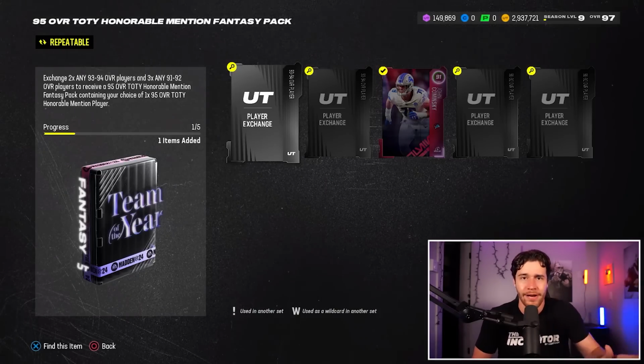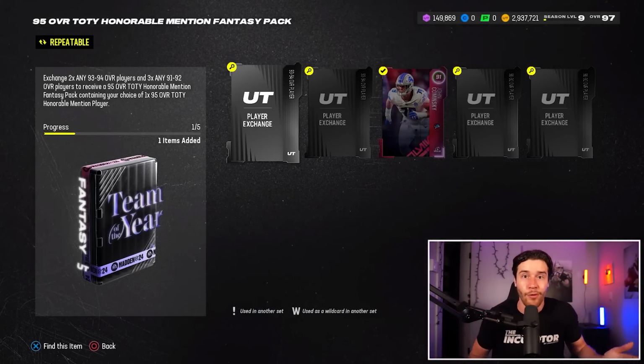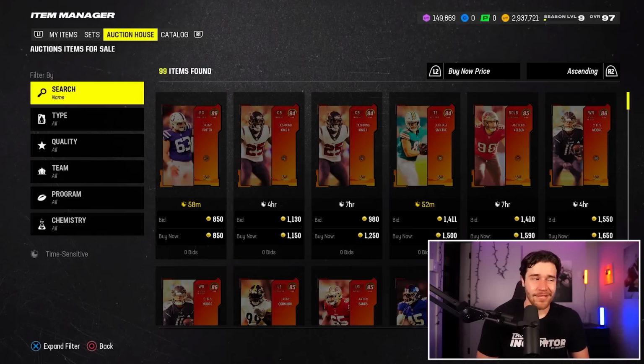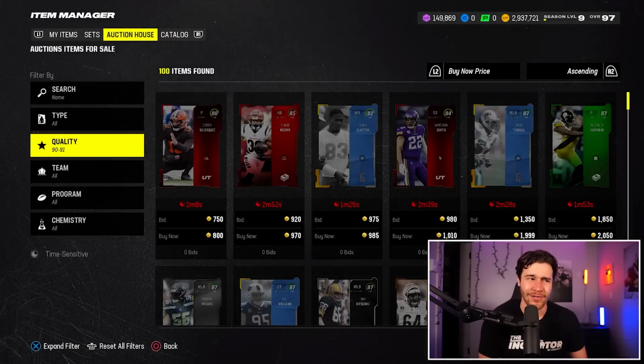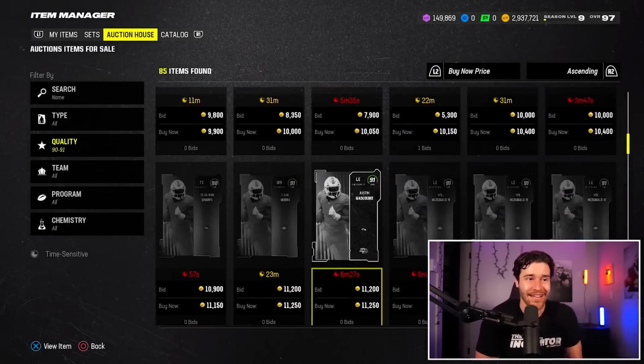I would recommend putting cards into the set. It's good value. The 95s sell at a super decent price. But if you want to go through and buy 91s and buy 93s, you can do that too. Now, in terms of prices, yeah, you can absolutely bang this set out at a very efficient rate. 91 overall cards are selling at like 8k.